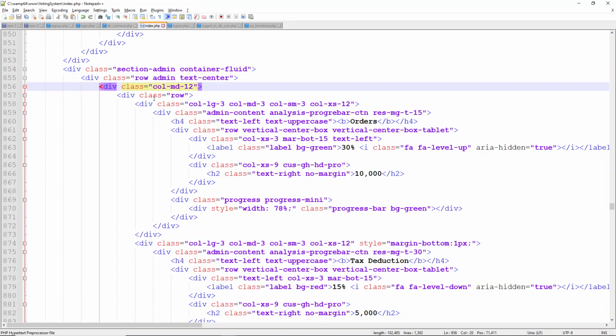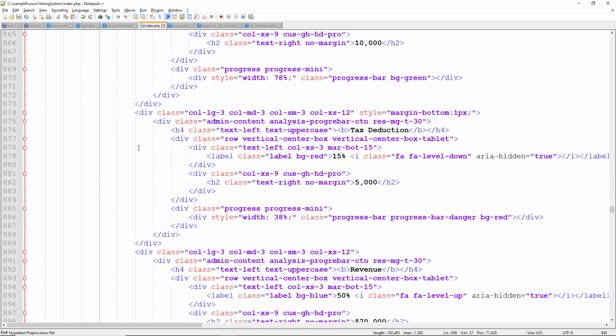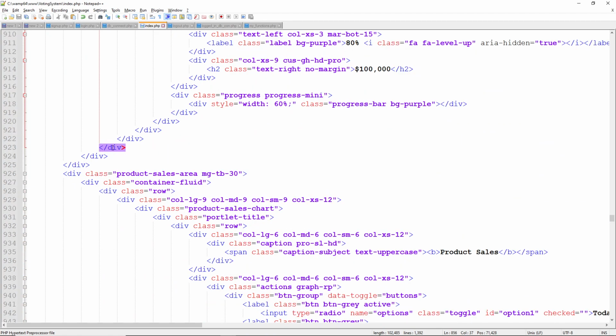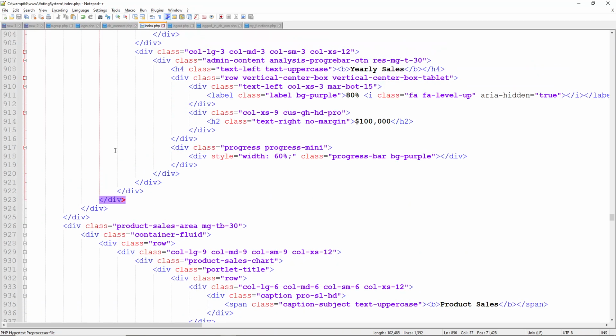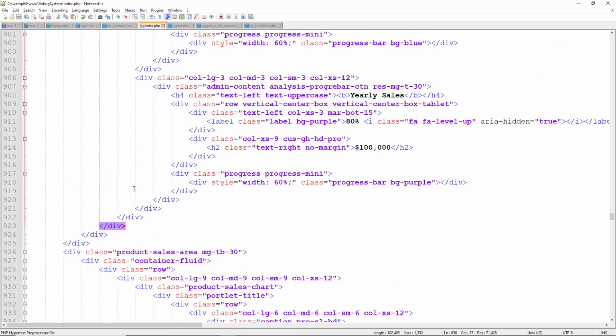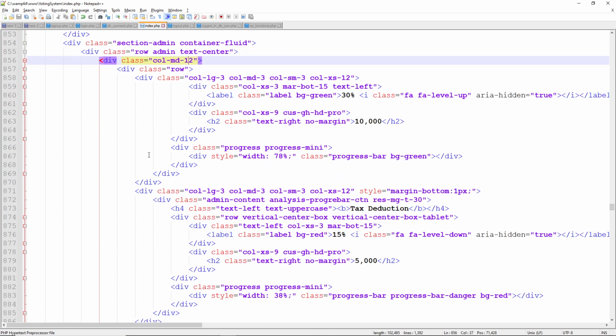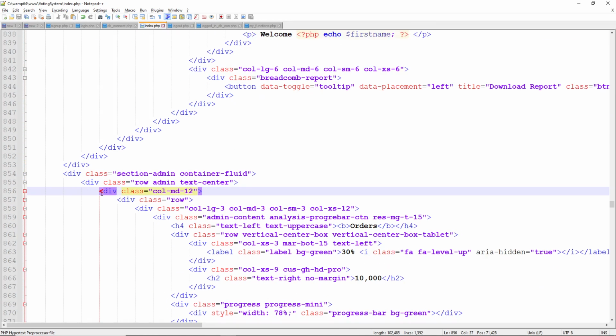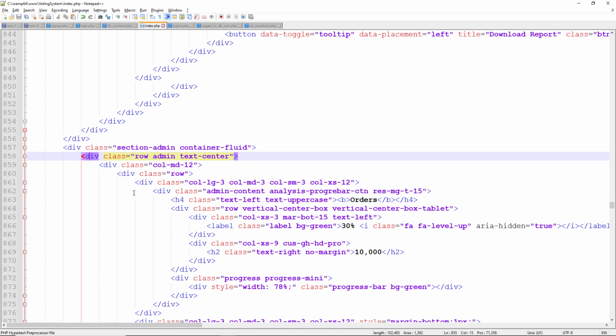Here we want a column that is 12. Let me see, where does that end? It ends here. Okay, so it's quite a tricky thing to play around with, really. But we can do this. Okay, what about this?